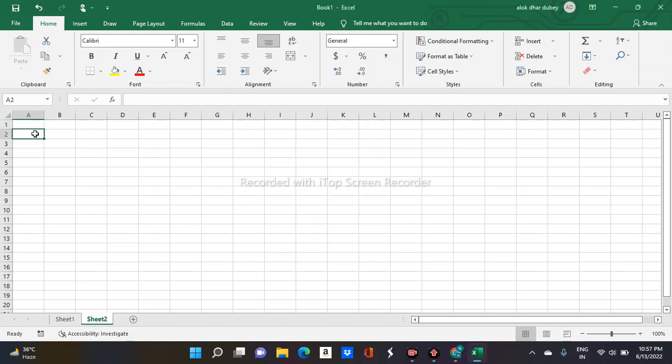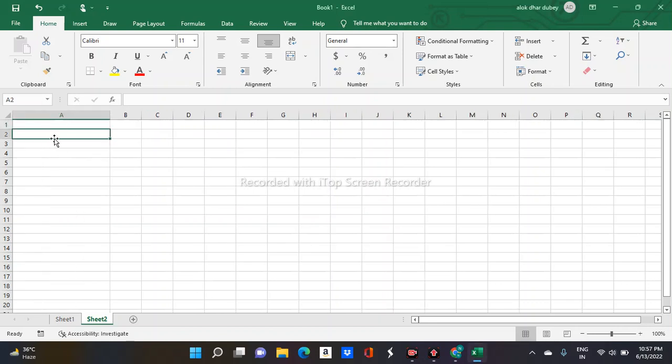So this cell has some Excel limitations, like the cell can contain only 15 digits of number in a cell. So once you reach the 15 digits, then afterwards if you add any value, it will be treating that value as a zero. Right now, if you see, it has converted it into exponential format.